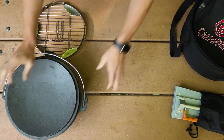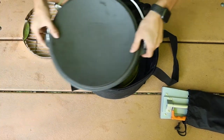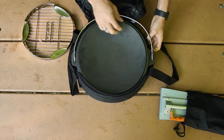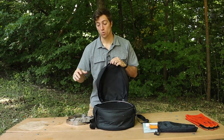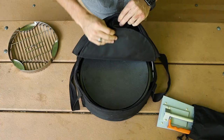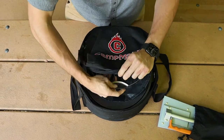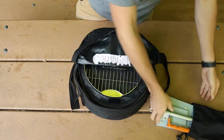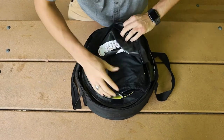And speaking of the Mega Bag, we're ready to put the Dutch oven inside. Using the extra pocket that's in the top of the Mega Bag, we're going to store the rest of the 8-piece set. Simply open up the Velcro, slide in the flip grill, and then right on top of that, we're going to put our charcoal chimney. Right on the other side, we're going to put our gloves.